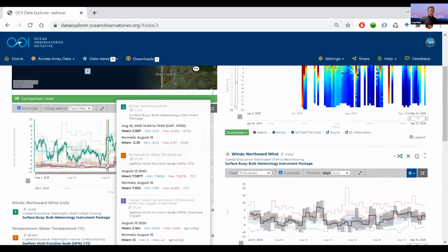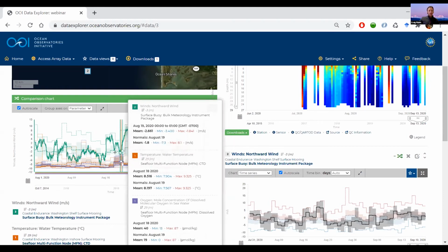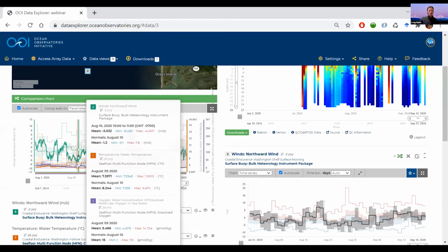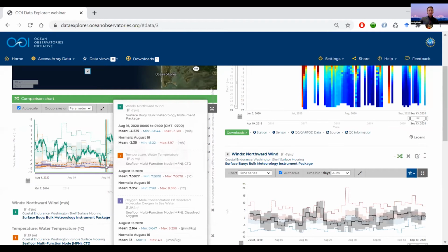All right, so what we're showing in green are these north-south winds. Here's the zero line. It's hard to see, but right around here, right around the August 2020, you've got positive winds. So these are these downwelling winds, these poleward winds that are going to drive offshore water onshore and flush the system with relatively warm water that's relatively high in oxygen. And that's exactly what happens. So before that, when we've got these periods of upwelling, so these are equatorward winds, you have these very, very low temperatures, very low dissolved oxygen levels, shown here in kind of these orangey and purple colors.